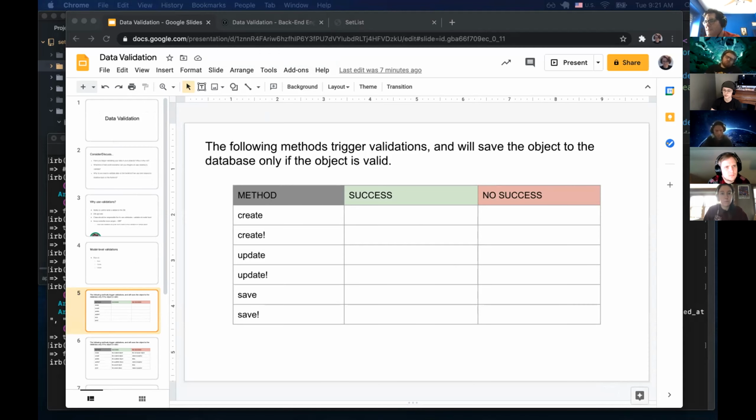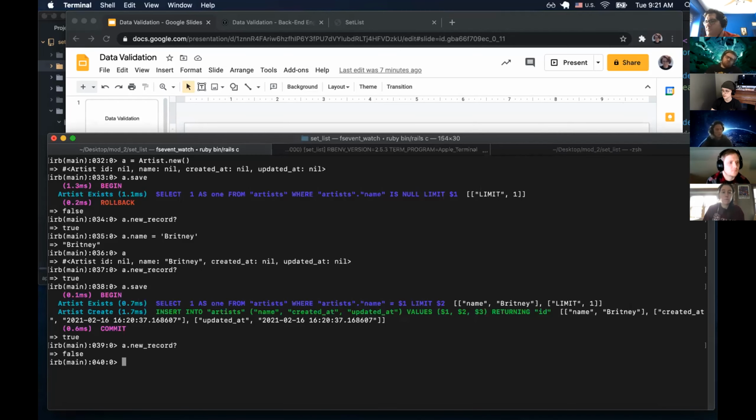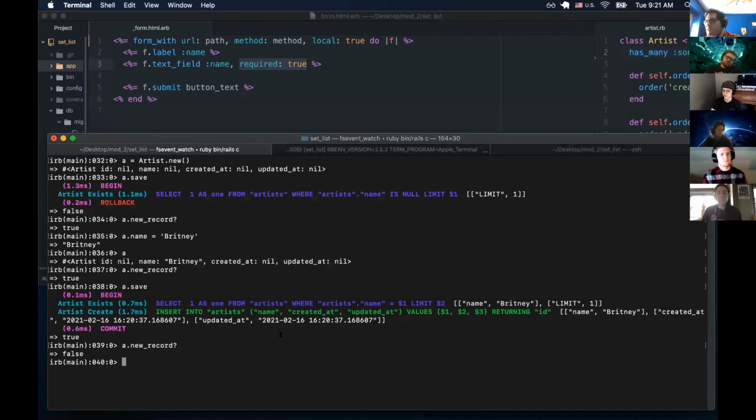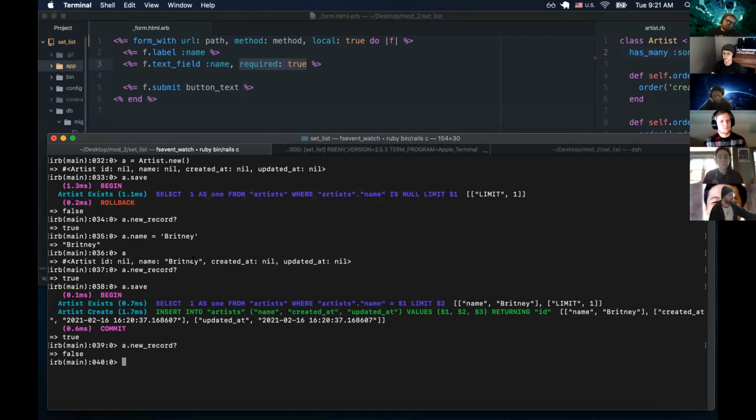Yeah, that's a good question. I don't think that the timestamps have anything to do with this behavior, but if anybody knows that's incorrect, I'd be open to being corrected here. But the way I would think about this is, let's try a new one, let's say b equals, and because in your example you were saying maybe there's another artist named Brittany already, let's do this again. So we can say artist.new.